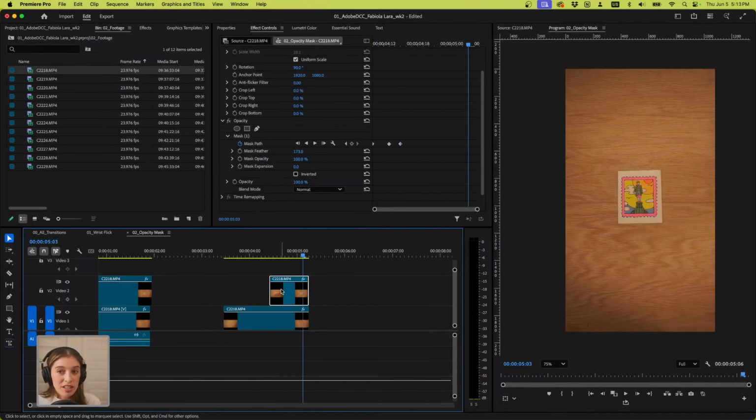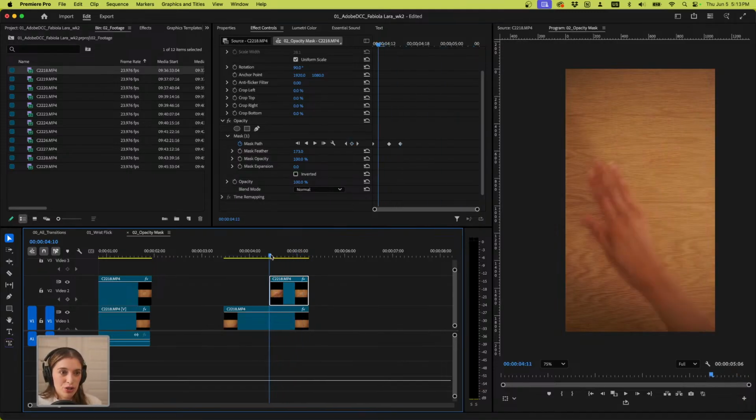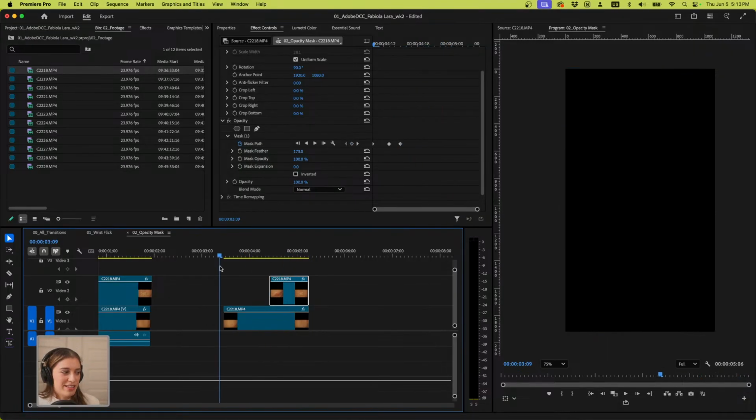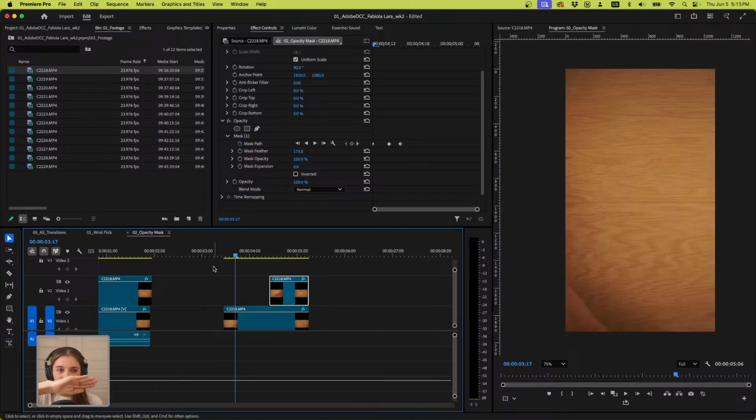All right, and there are so many ways you can use this mask tool to reveal anything. You could do it with your outfit. I mean, there are infinite ways that you could use this tool. I just wanted to show you one simple way. I could see you doing it for a journal spread, or if you have an invite or something, literally anything, you could apply this and film it top down with your hand sliding over it and create this cool opacity mask reveal effect.